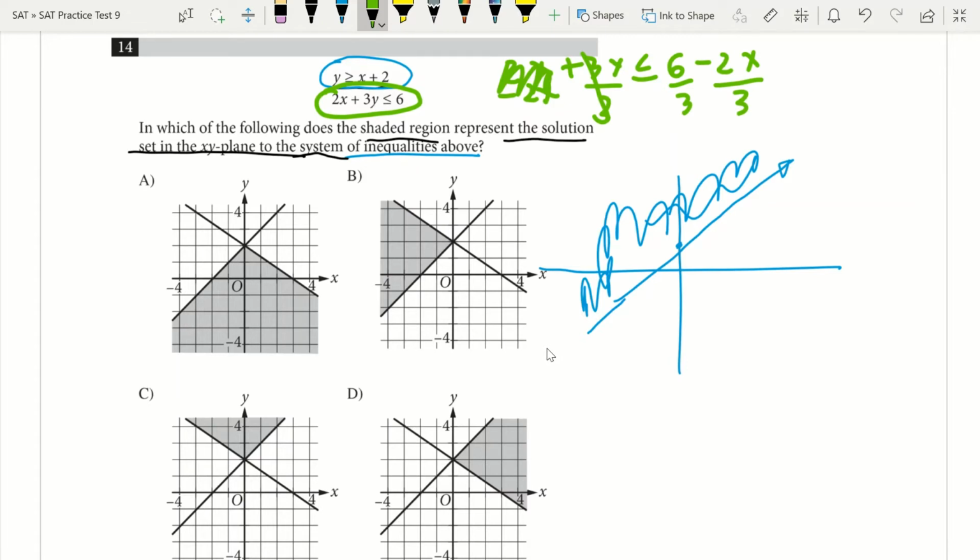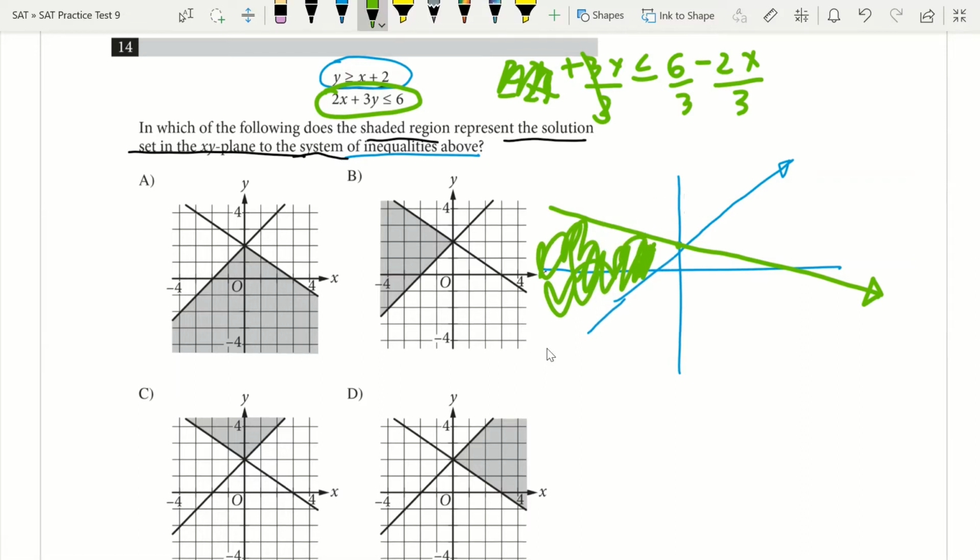So we can go ahead and graph that one. We have the same intercept, and we're going down with a slope of negative 2/3, so it's going to look like this. We also know that y has to be less than that. So our solution, where blue and green overlap in this graph, is going to be right here. I'll put it in black: our solution is this shaded region, because it satisfies both of those inequalities.